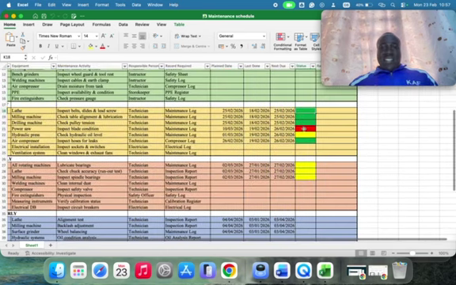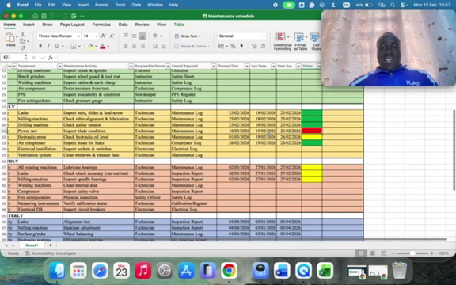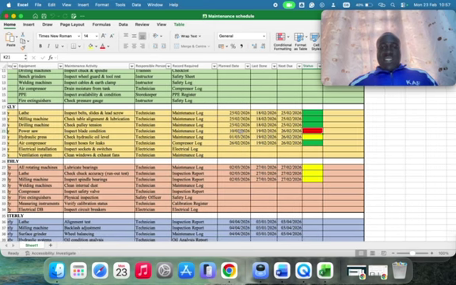And if it has not been done and it is due, like for example this one, the last date done was 19th, and after a week it's supposed to be done on 26th.